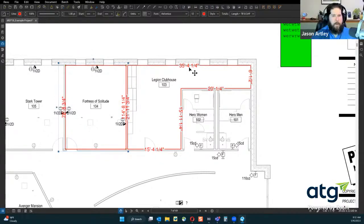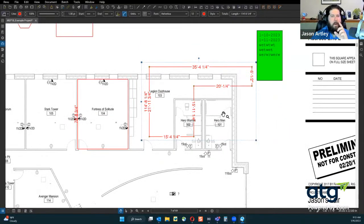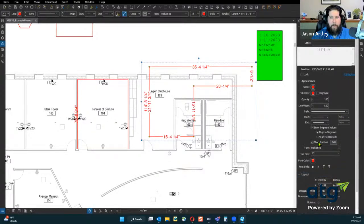So here's my perimeter. Here's my poly length. My poly length is also giving me a full perimeter. It will add them up if I tell it to, but individually it's giving me these lengths. So for those doing mill work or trim or anything else, you can get a compound length in there if you have that configured in your settings here. Here you have an option to show caption. If you turn that off, that will turn off your label. See, I can toggle that on and off. It still gives me the perimeter, but it's also giving me the independent lengths, which is pretty handy.